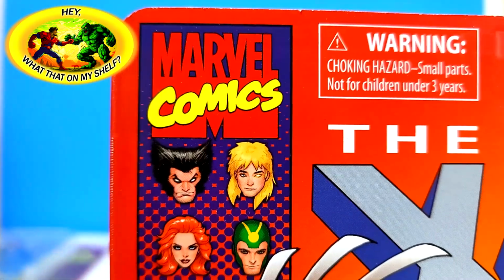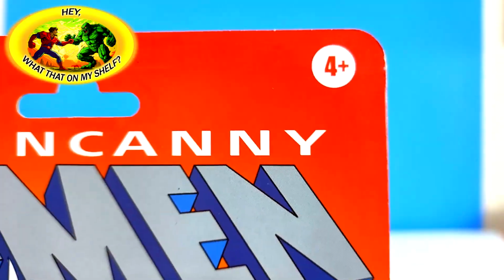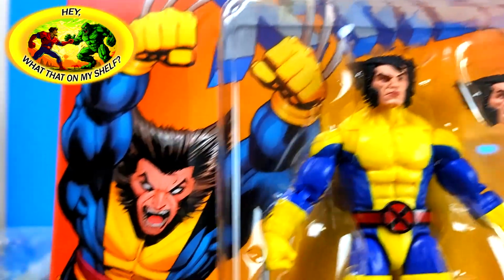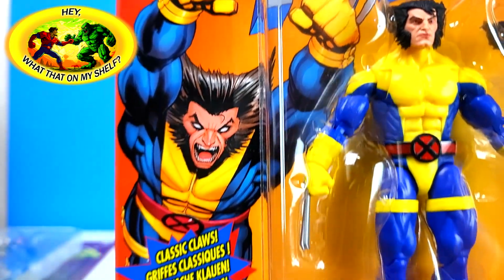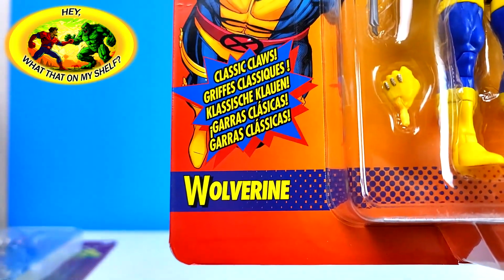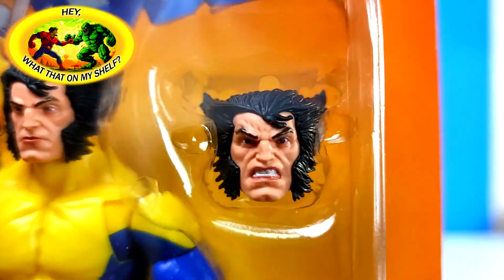Alright, let's look at Wolverine. There's Marvel Comics logo again. Warning. And 4+. The Uncanny X-Men. And there's Wolverine, very cool. Comes with his classic claws. Wolverine. Alright. There he is. I like that he comes with an extra head.